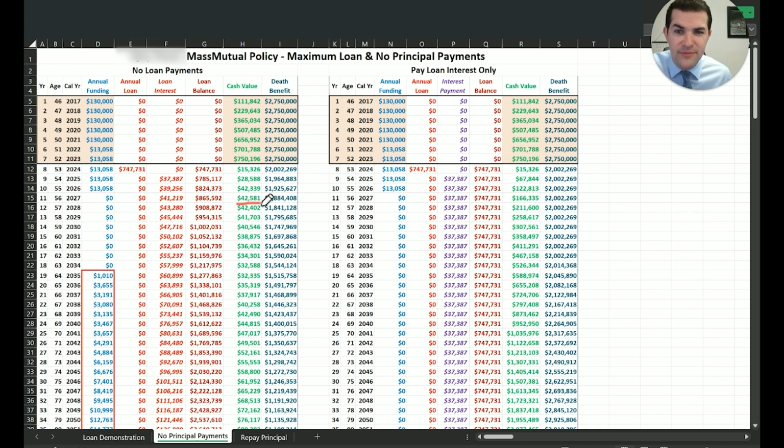But then after that, we see we begin to slow down here. The cost is exceeding the earnings. And a danger here, what can happen if we take a maximum loan and never pay any loan interest or anything? The policy can begin to call for money again. And if we don't pay that minimum out-of-pocket requirement, then the policy would lapse. Now, there are measures you can take to prevent this in advance.